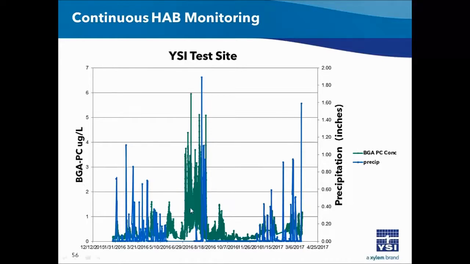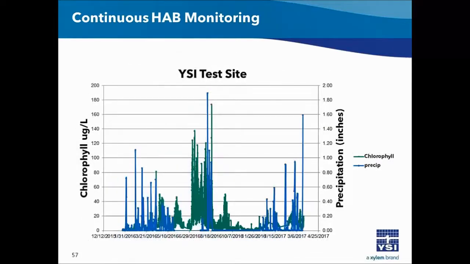It definitely looks like she started to see an increase in phycocyanin here, but notice that this axis here is not that deep. Typically this would go up to something, it could get as high as, say, 30 micrograms per liter. So we're seeing some phycocyanin activity, but let's compare that from the exact same sonde and the exact same sensor where we're measuring chlorophyll. Look at the numbers we get for chlorophyll.